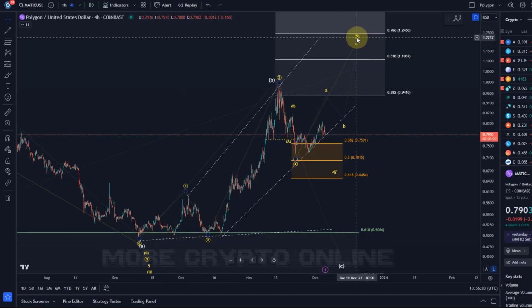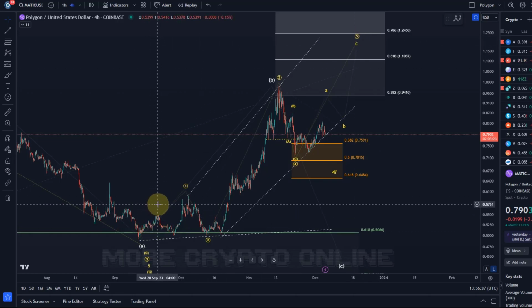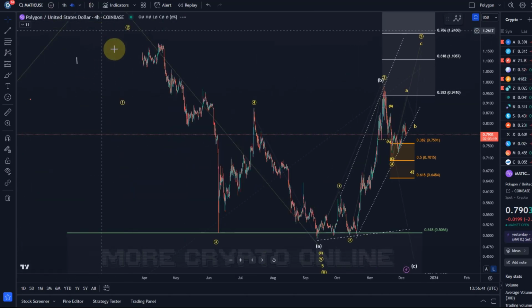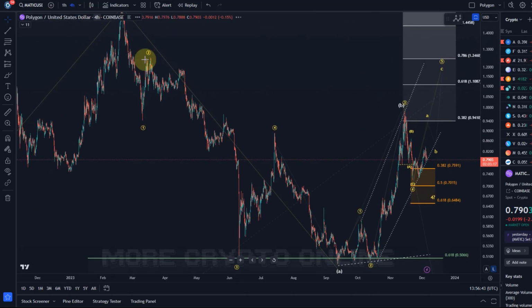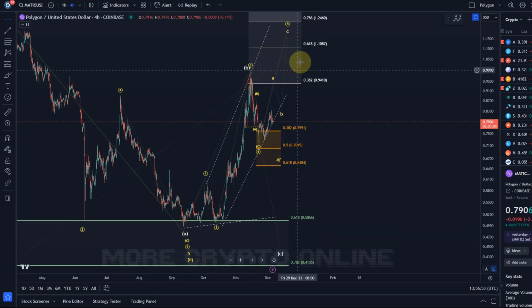That is relevant because a 5-wave pattern always gives us a first indication that the trend has changed from a downtrend, this very long downtrend and correction throughout 2023, to an uptrend. Okay, you could say, we broke above the previous high. Yeah, we did. But we always need a series of higher highs and higher lows, and you can only get that with 5 waves.